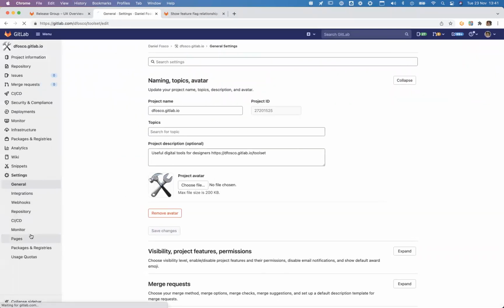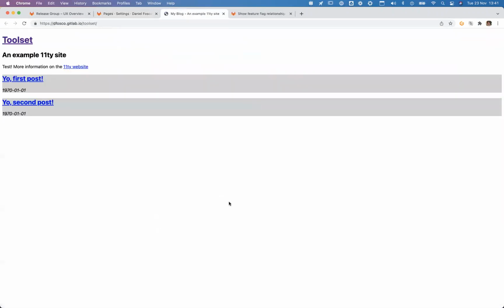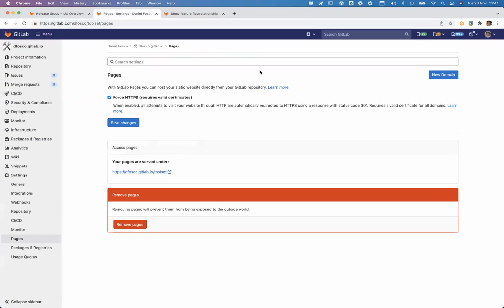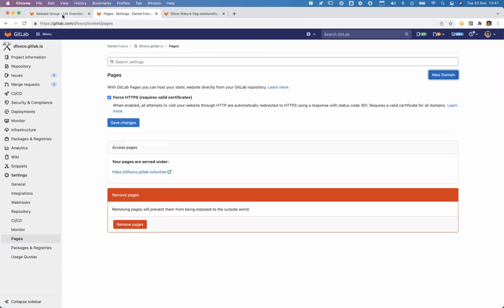So if we open up Pages, right, this is what it looks like. There is already GitLab Pages set up for this project. It's a small blog page. The page that is being served could look like anything, but this is what the UI for GitLab Pages looks like. And if I want to set up a domain, then it's that screenshot, right, where I add the domain, which I don't have. So I don't have that set up.